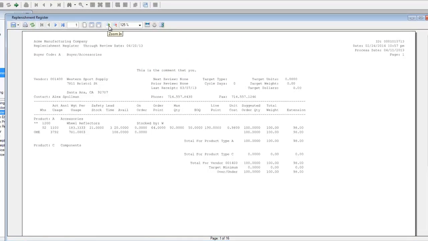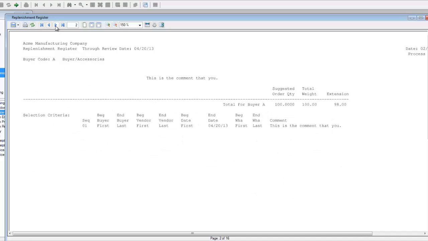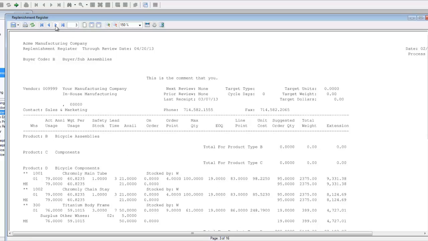And we ran it for quite a lot of data because we did not narrow it down to particular buyer codes, because I wanted you to see an increased amount of data. So we have 16 pages in this report by buyer code. And let us cruise on over. That was a total for buyer A. Here's buyer code B. And then by vendor within buyer code.